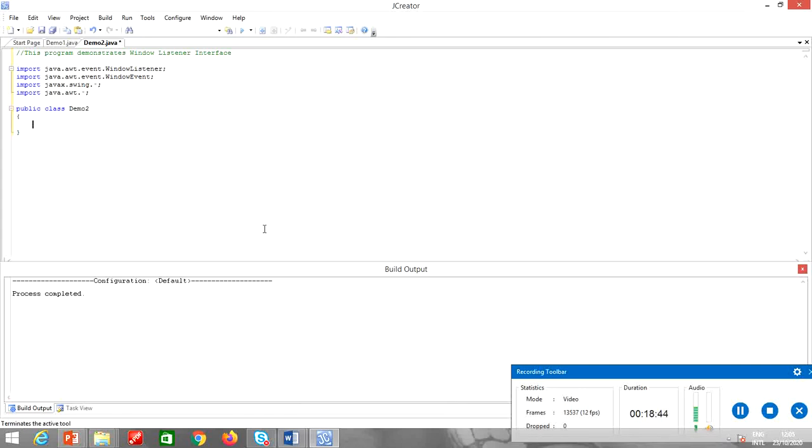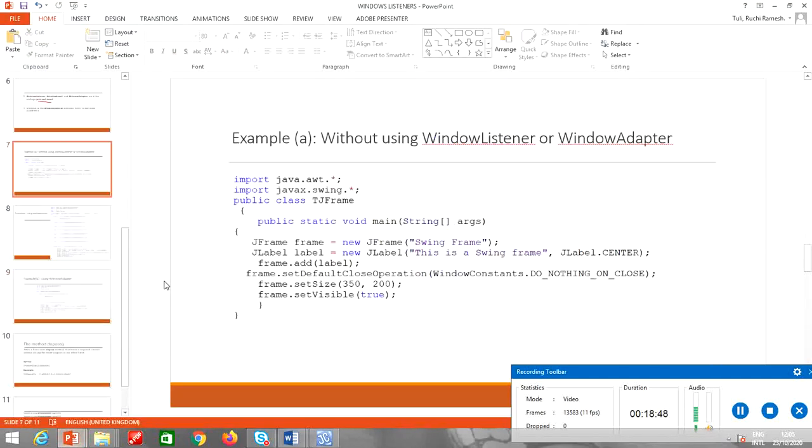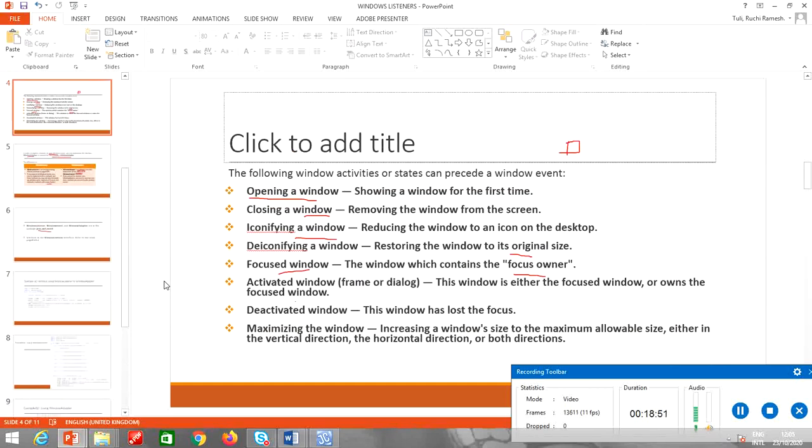Now I have discussed some methods in the interface. If we are using the interface, I have to provide an implementation for all these methods. So I can make it a stub. Stub means I just provide an empty implementation of the method.